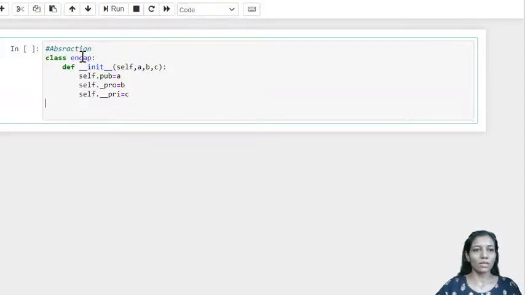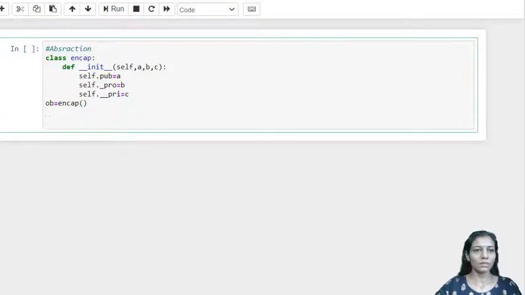So now we are out of the class, and now we want to create an object, that is, object equal to Encapsulation. Here, print ob.public.